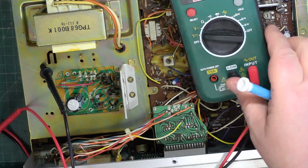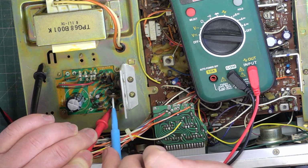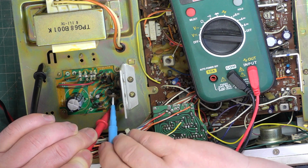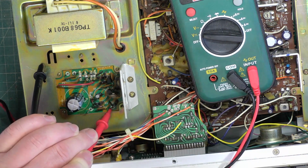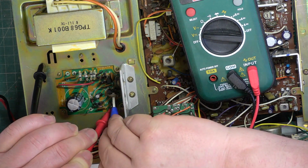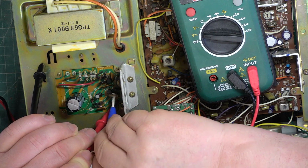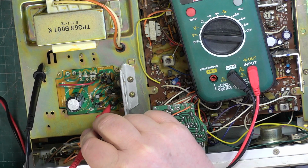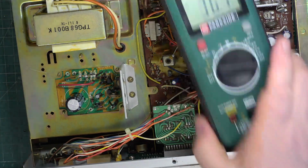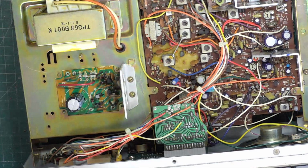Let's go for 13.2. Not easy to get to on this. That's going down. Let's try it there. It's doing 4 watts. Good, that's another job done.